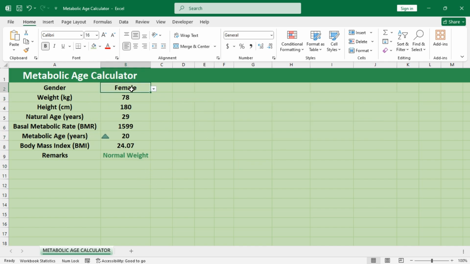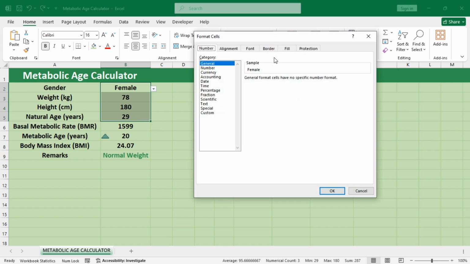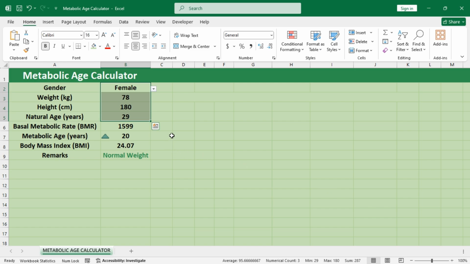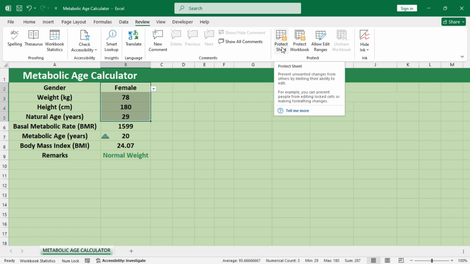Now select the editable cells and go to the formatting. From the Protection tab, uncheck the Locked checkbox, click OK. Now you can protect the worksheet, so go to the Review tab and protect it.